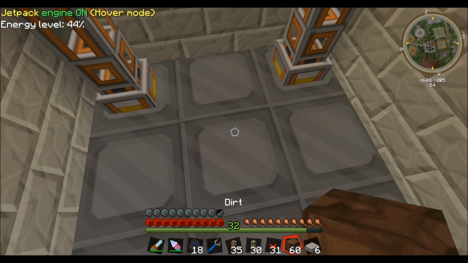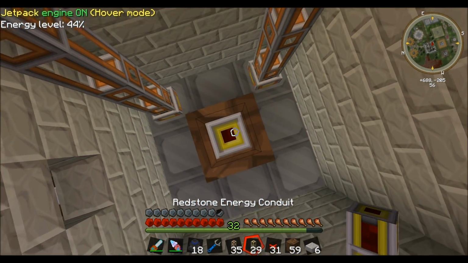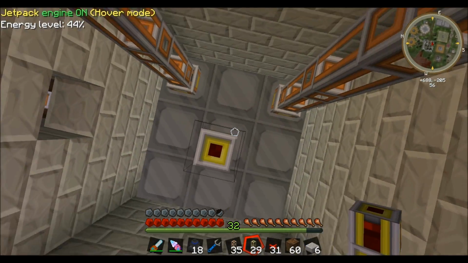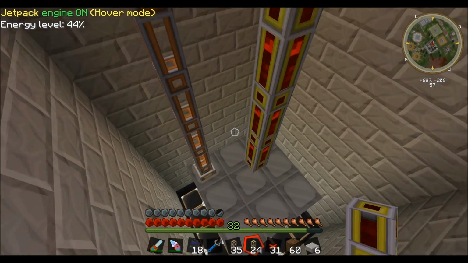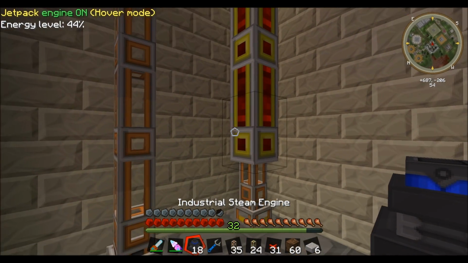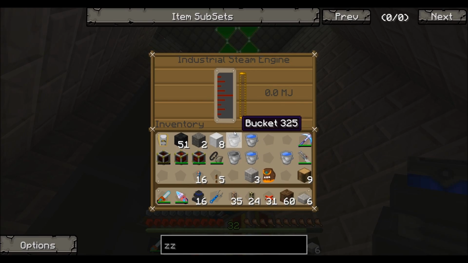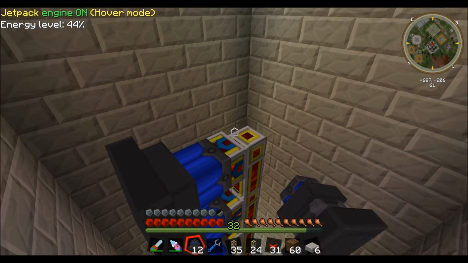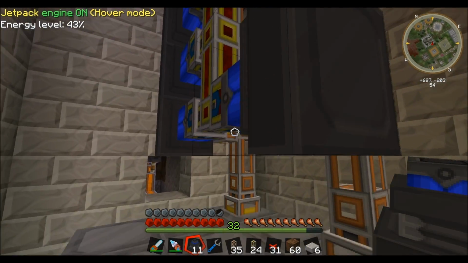I need to go up one, I believe. So I'm just gonna put a piece of dirt just for now. Drop that in. There you go. So I need to stack these like so. And then I'm gonna connect the steam engines to those, the industrial steam engines. So I'm gonna go 6 high. 1, 2, 3. Okay, I'm gonna have to go up 3, 4, 5, 6. And I'm just gonna repeat the process right here as well.